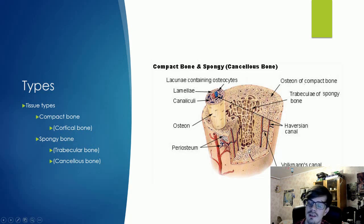And usually you have one artery that goes inside of the middle of the bone and supplies the inside and the inner part of the compact bone, while the arteries of the periosteum supply the outer parts of the compact bone.